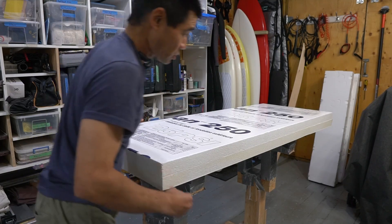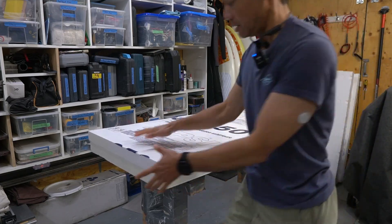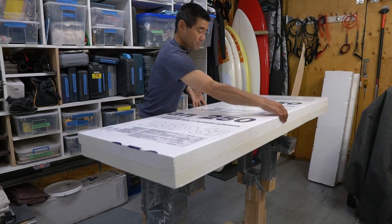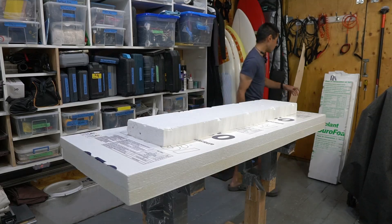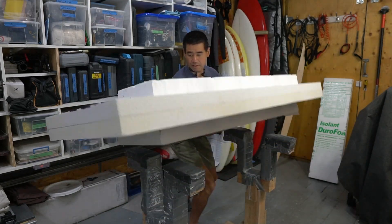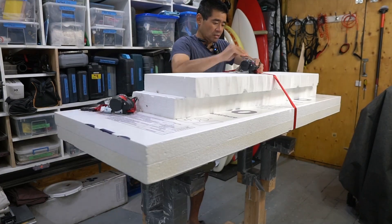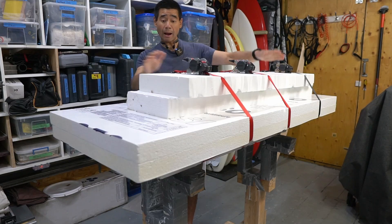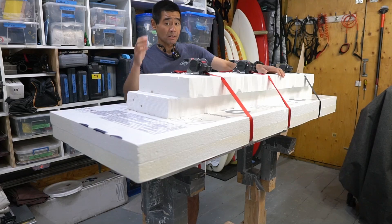I'm going to line up my two edges right like this. I'm going to be hot-wiring this anyway, so if it's not 100% perfect it's not the end of the world. I'll let this side drop, double check the end — that's beautiful — and now apply pressure. And that's pretty much it, bonded. I'll take a couple blocks of polystyrene and build it out, then take a ratchet strap and clamp it all down. I like to clamp it for a couple of hours — you could probably start using it right away, but I like the adhesive to set up really well.